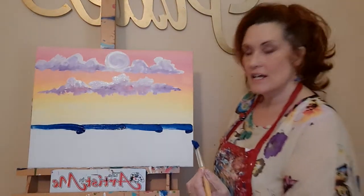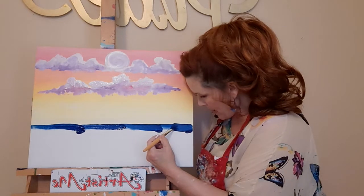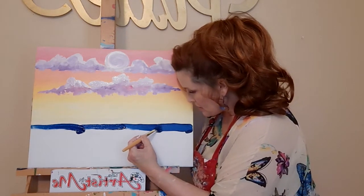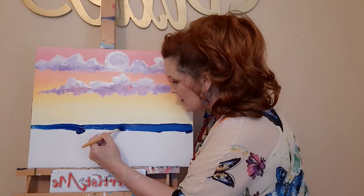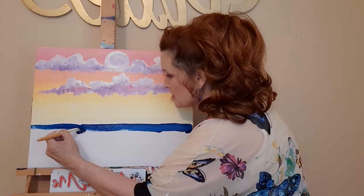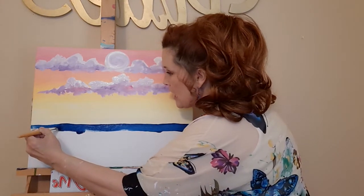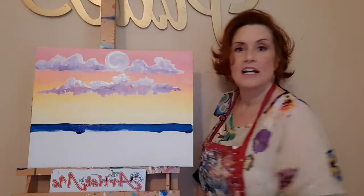Now that it's wet, now I can go back and stare at that one top hair and try to connect them all. I'm pushing my paint and a big bead of paint is squishing out the top of my paintbrush. And now I have a straight line. Call my horizon line. Now you do it.